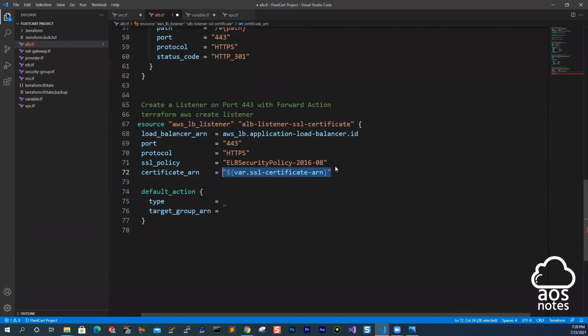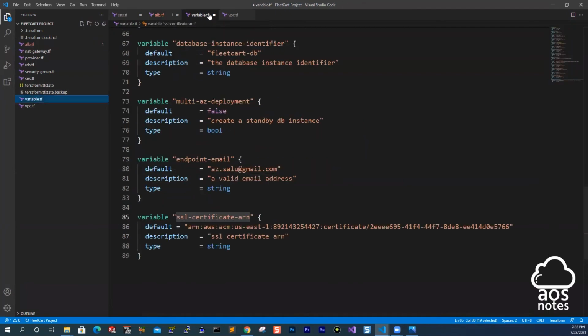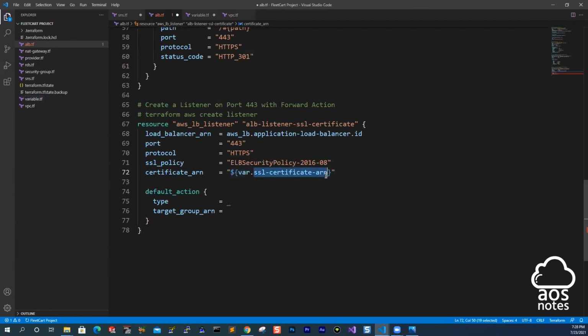So the value we could have typed in there, we are telling Terraform to go and reference it in the variable file. And how Terraform knows where to go is the exact name. The name we put here is the same exact name we put here. So that's that. I know I can't spend too long on that, but I just want you guys to understand the variable.